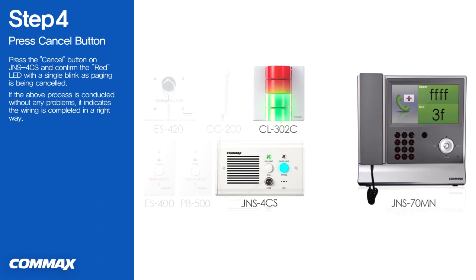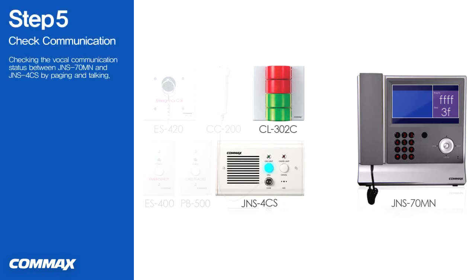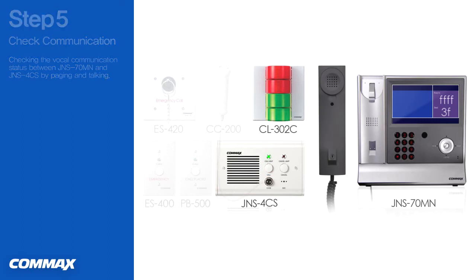Please press the cancel button located on JNS4CS and confirm the red LED with a single blink as paging is being cancelled. If the above process is conducted without any problems, you've done a great job with wiring. Let us check the vocal communication status between a nurse call station JNS70MN and a bed console JNS4CS by paging and talking.